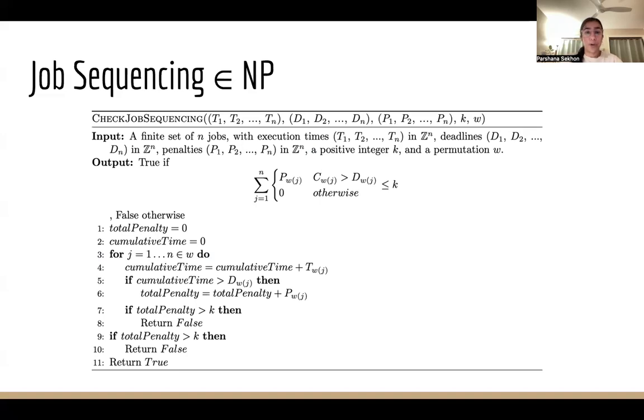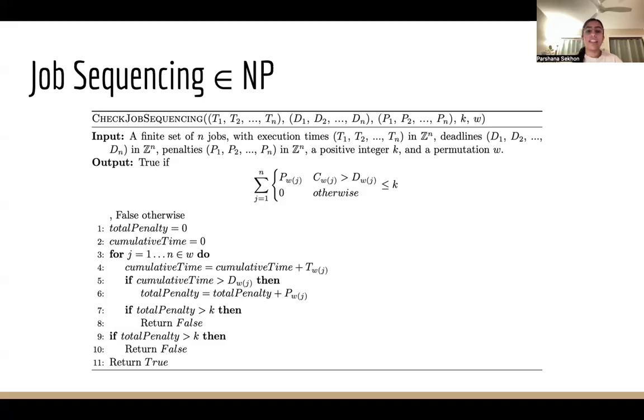And we return true if you take the sum of all of the penalties, the total penalty, and if that is less than or equal to k. Otherwise, it is false. The way that the code essentially works is we have a running total for our penalty and a running cumulative time.